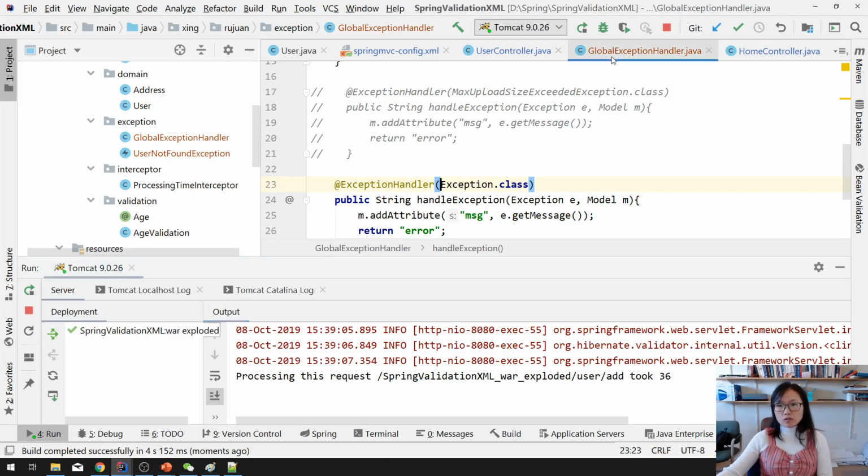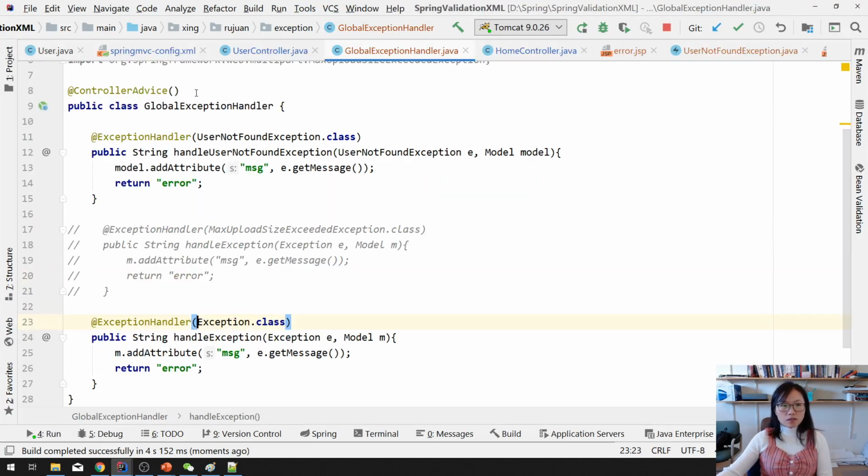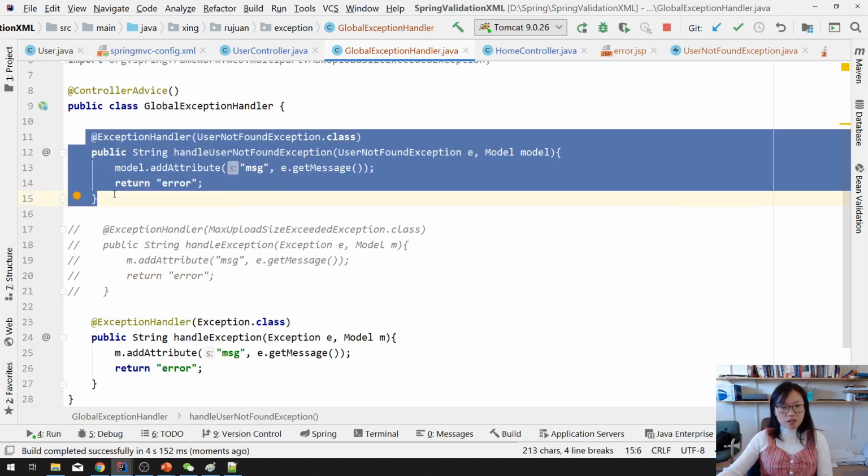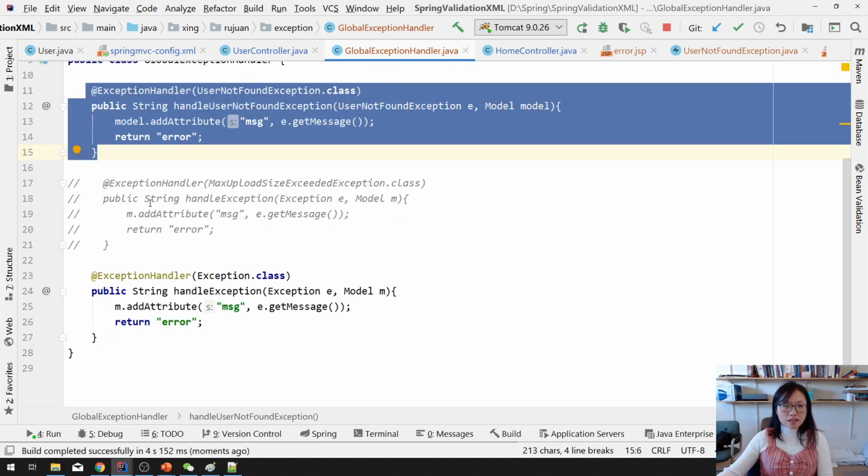So when you code your exception handling in the global advice, or in the ControllerAdvice, or in the user controller, it's better to give specific ones which handle more special cases, and it's always recommended to have a general one.